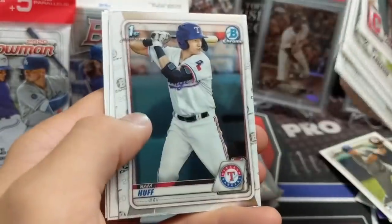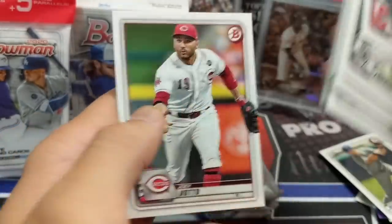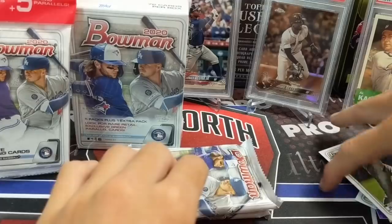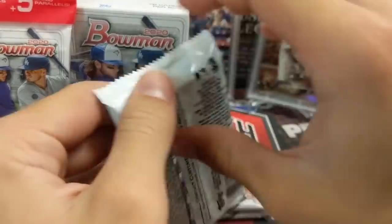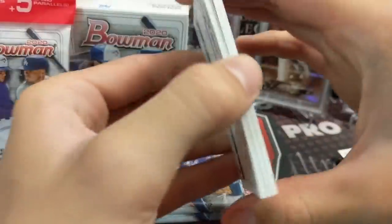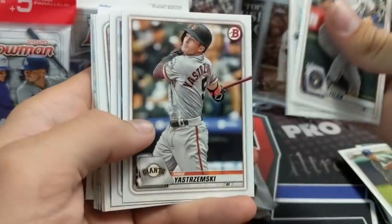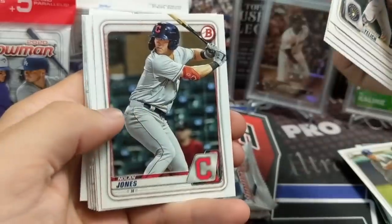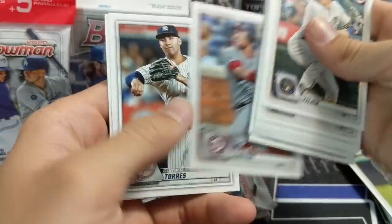There's a nice Bobby Witt paper too. Still have a chance at some nice stuff — Sam Huff first. It just takes one card obviously. Bobby Witt's paper colored autos are selling for pretty solid money — a couple hundred bucks. And these chrome cards, if you grade them or sit on them and wait till they get called up, could obviously be big cards. Joe Dell, Joey Bart.